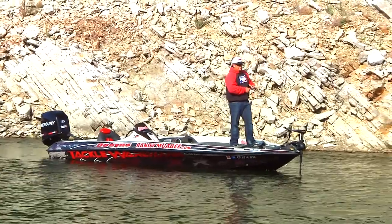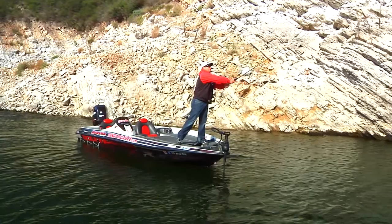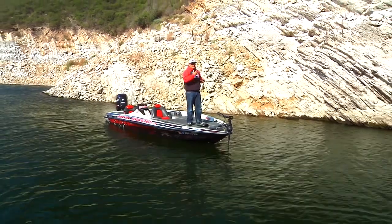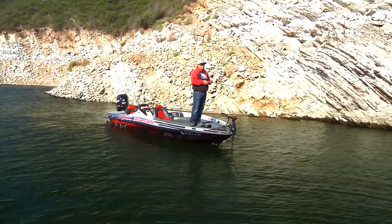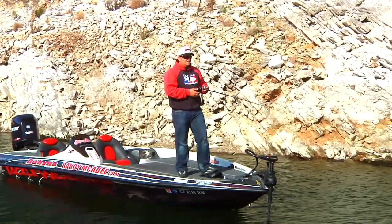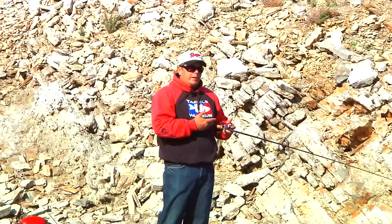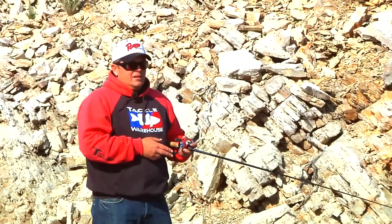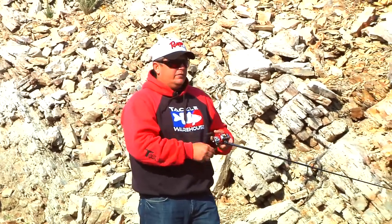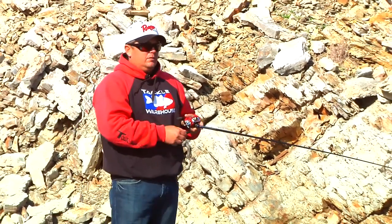They can actually become really easy to catch down there in that 30-40 foot range. The setup I like to use when throwing this dredger is an 8 foot cranking rod, medium heavy. I like a little bit stiffer rod — it helps me set the hook down in that deeper depth and feel what that bait's doing a lot better. I'm using 12 pound fluorocarbon line, and a Daiwa Zillion Baitcaster 7.3:1, so I can pick up a lot of line if I feel a bite down there deep. We'll get back over to the marina and go over all this gear in a little bit more detail.